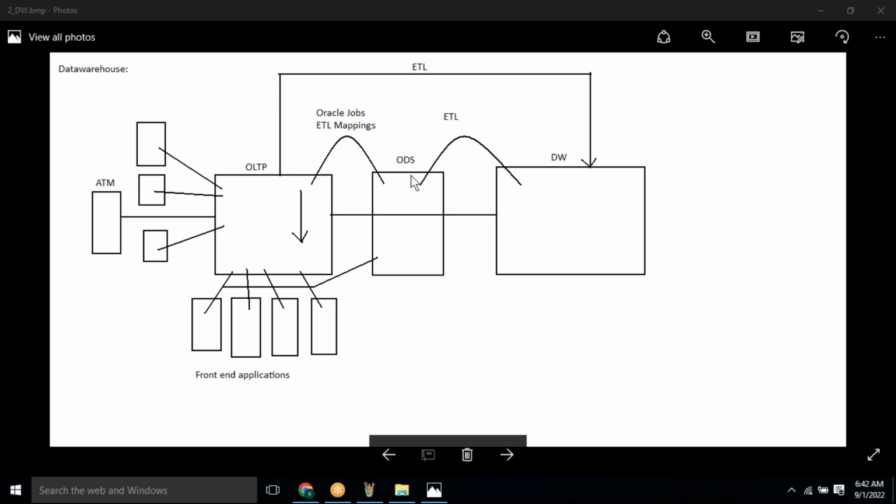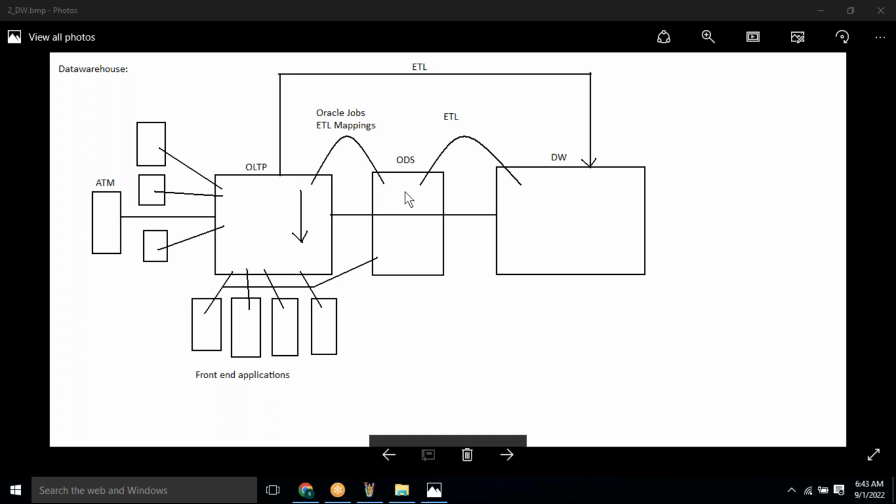Okay, so here comes our responsibility between ODS to data warehouse. When you are explaining in interview also, you have to say in my project, the source databases are OLTP and ODS. So OLTP and ODS are the source databases. Okay, so OLTP and ODS, these two are the source databases, and from ODS we extract the data, transform and load into the data warehouse. Inside the ODS we will have the tables. So in the last class we discussed what is table, inside the table how the data is stored, right? So we will have the columns and rows inside the table.